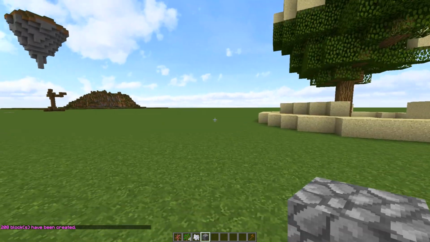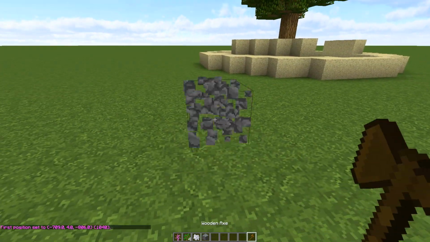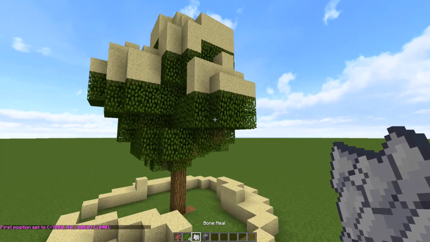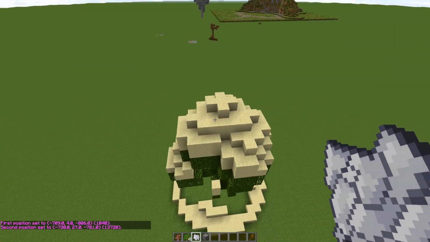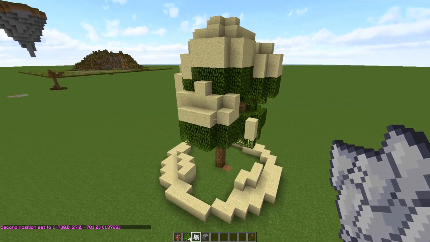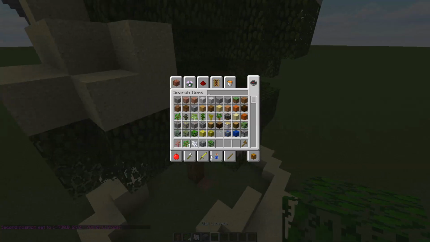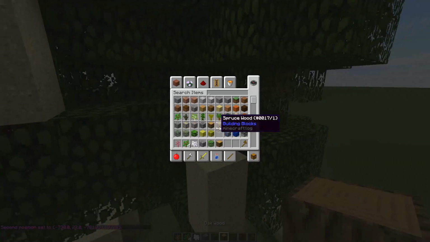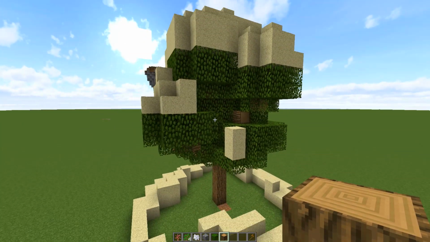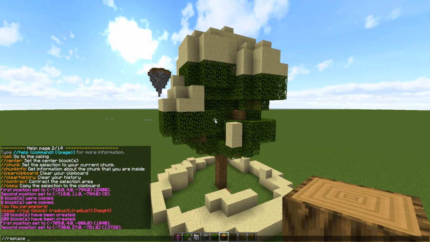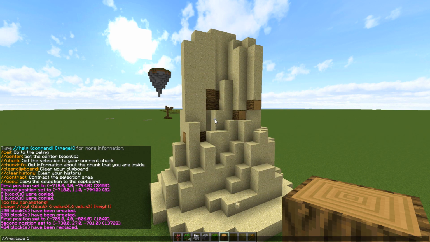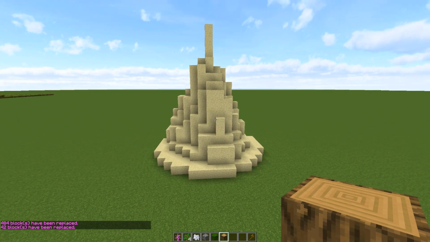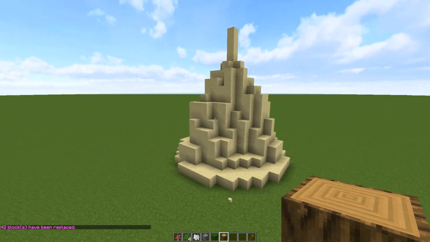And now we need to select this entire area. So we're going to put a position here, and then we're going to go all the way over here, and select another position. And now we're going to use our replace command to replace the wood and the leaf block. So I think the leaves are 18, and I believe wood is 17. So we're going to do /replace 18 with sand, and then we're going to do the same for 17 with sand. And now you're probably seeing the shape that we were looking for.